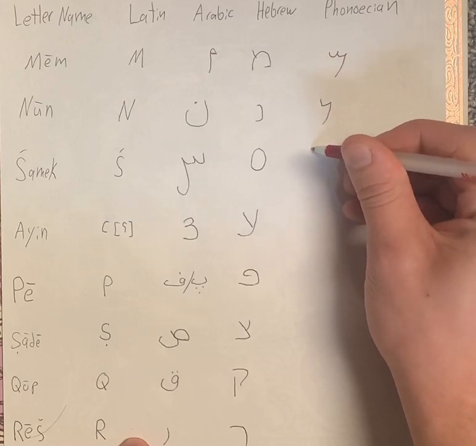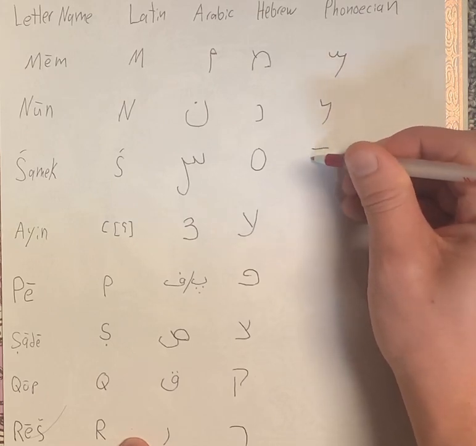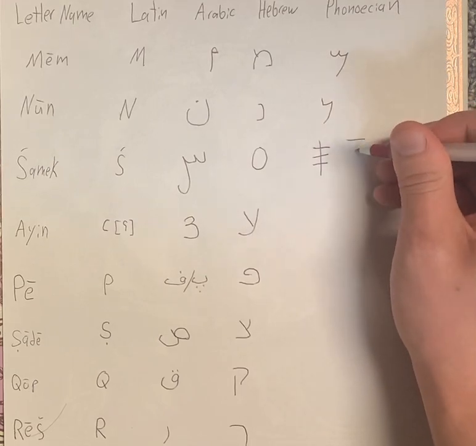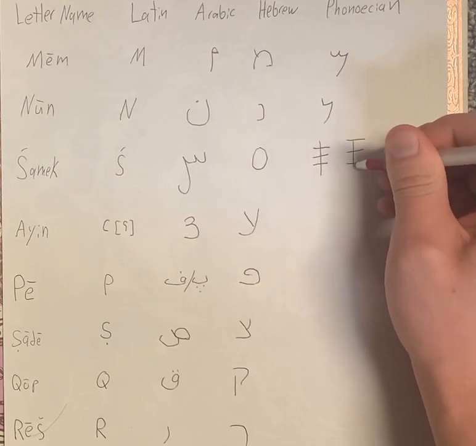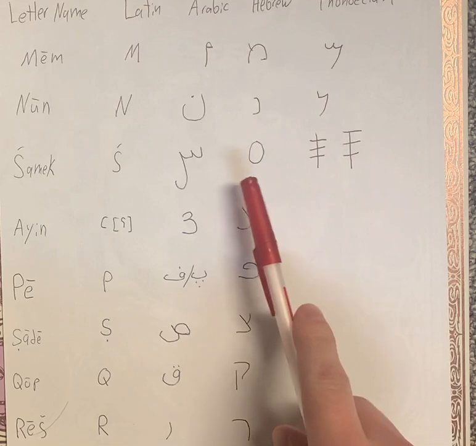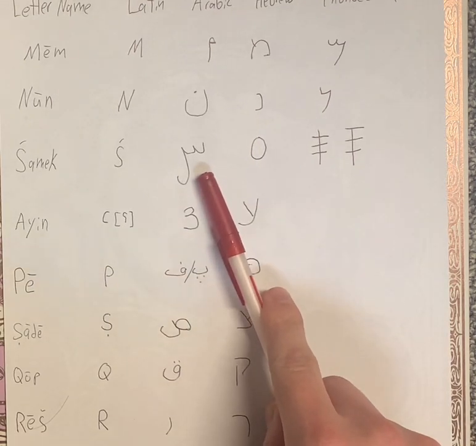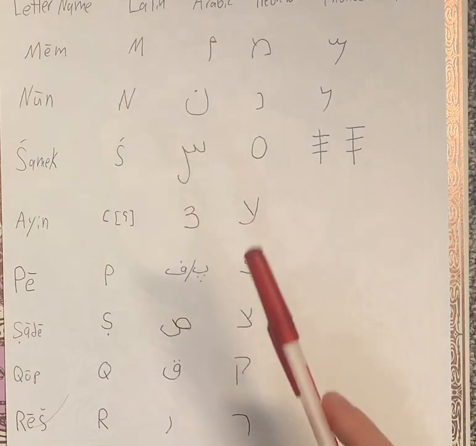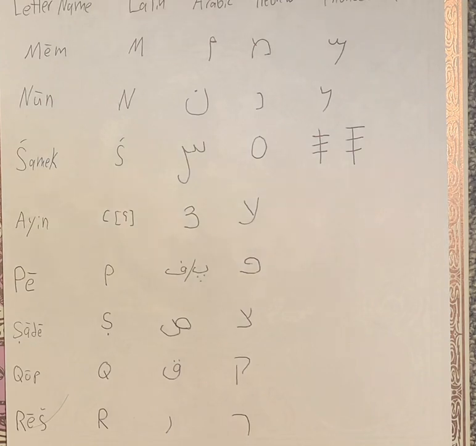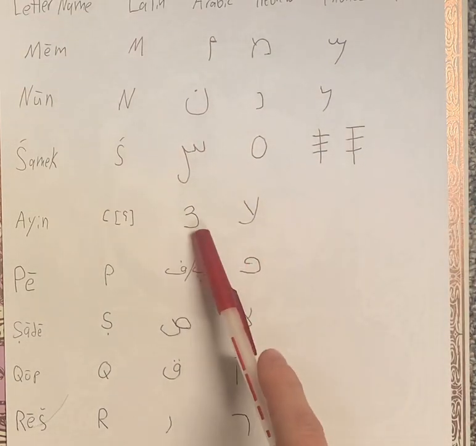Next is samekh, which we transliterate with this S with an acute accent over it. And it can be written like this, or like this. And interestingly, I put the Arabic equivalent as Shin, but there's really no Arabic equivalent of this. This letter just somehow didn't make it into Arabic, but you can find it in a lot of other Semitic writing systems. Next we have ayin.